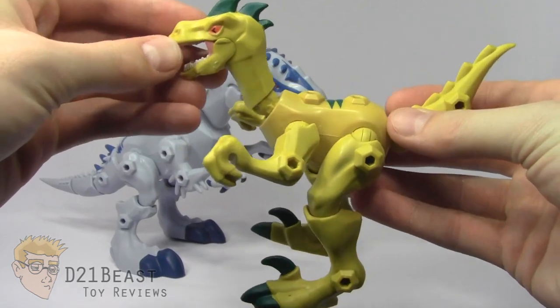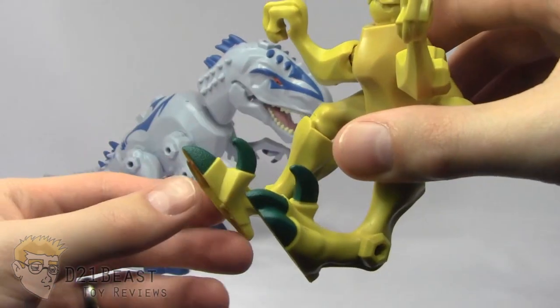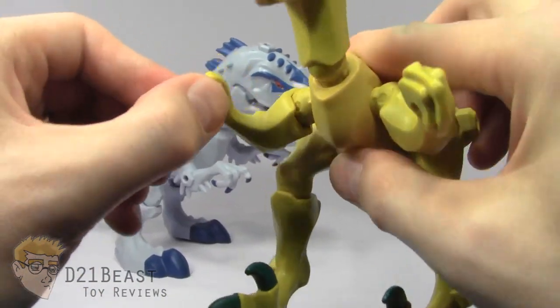He's got a very nice sort of sculpting for being a masher. You know, he's definitely animated or stylized, but I really like the way that he's come out. I like the way that they've sculpted the feet on this guy. He's got some nice paint here on the toenails or on the talons. His arms are nice and stubby, and they're able to hold accessories, which is pretty cool.